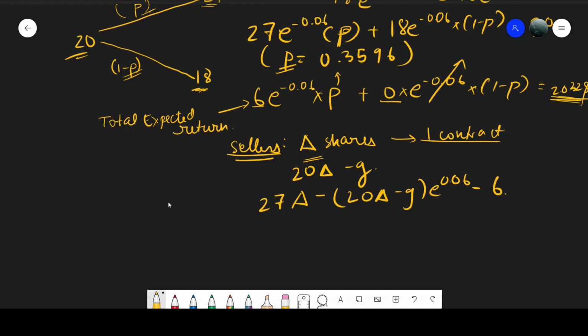All right. So look, I'm going to borrow money, because let's just say I don't have money. I need to borrow money. How much money will I have to borrow for these shares? I'll have to borrow 20 into delta shares minus G, because I'm going to get the money, which is equal to the value of the contract, which is G, from the buyer. So I'll have to borrow this much money and I'll put it in an investment which gives me the risk-free rate of return of 12% for a period of 6 months. So for the future value of 6 months at the risk-free rate of return, I'm going to multiply this.